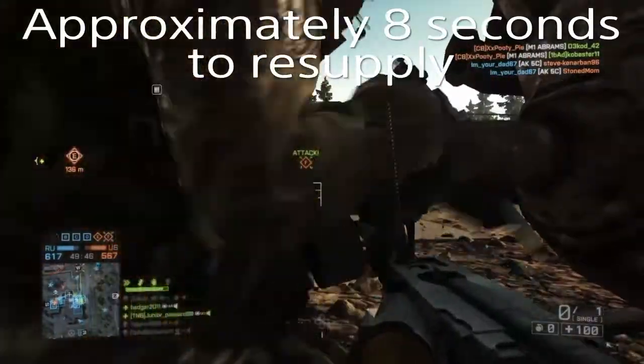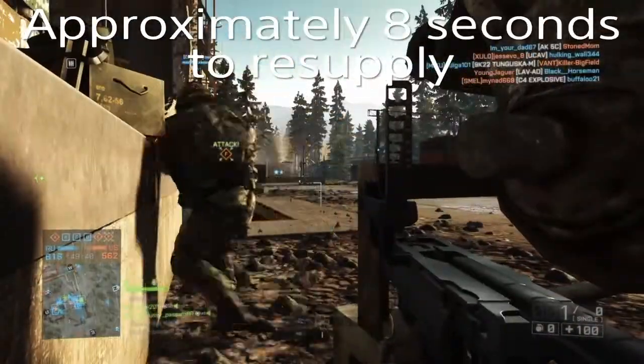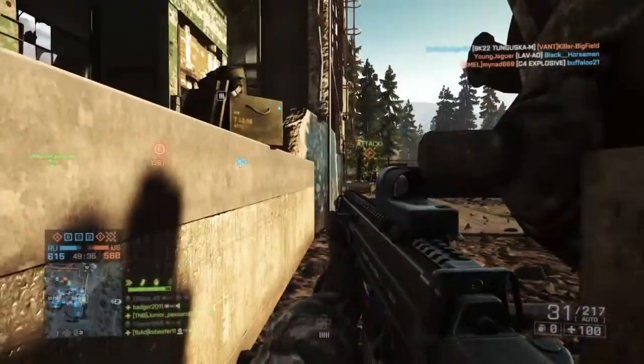To resupply each grenade for your M320, you have to stand in an ammo box for approximately 8 seconds, making it a rather long period of time that you need to be on an ammo box in order to resupply.